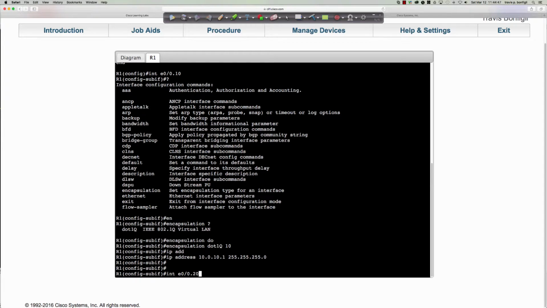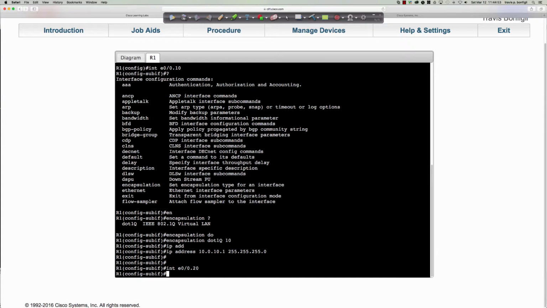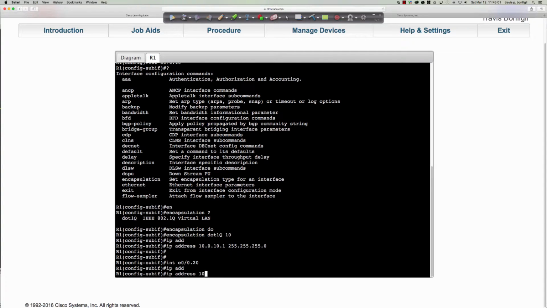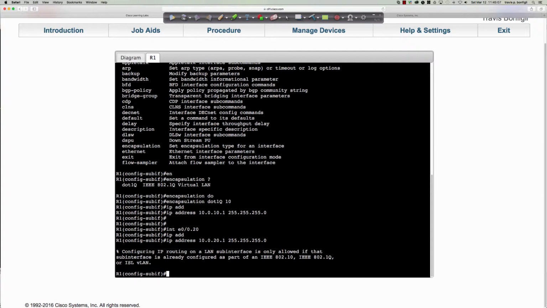And if you were thinking VLAN 20, you guessed right. So we're going to say interface Ethernet 0/0.20. Now, there is an order of operations here. We commented on this in class. If I were to try to put the IP address 10.0.20.1 on, and we'll make it the /24 that it's supposed to be, we're going to receive an error message back here, and this is an important message because, again, it gives us some additional insight.